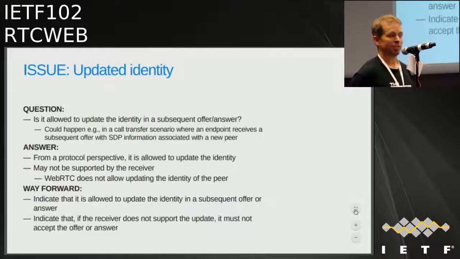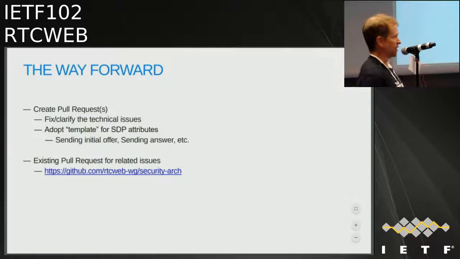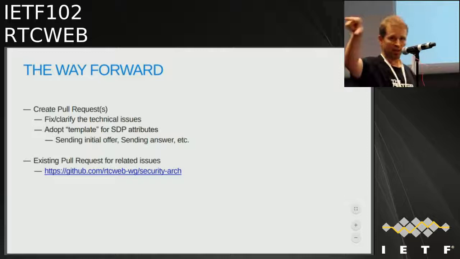Yeah, I just wanted to bring it up because very often when we talk about something, someone asks how does it work with a third-party call controller and so on. Those were the main technical issues or clarifications. So the way forward is, as I have indicated, I'm willing to help with this. For example, one of the things I didn't bring up here, which I had in my review, was that we should also use this template for defining new SDP attributes. This applies if you're sending an initial offer, sending an answer, modifying the session, and so on.